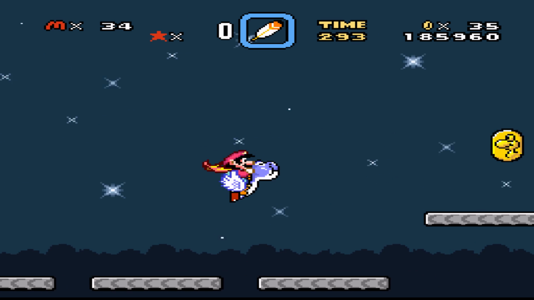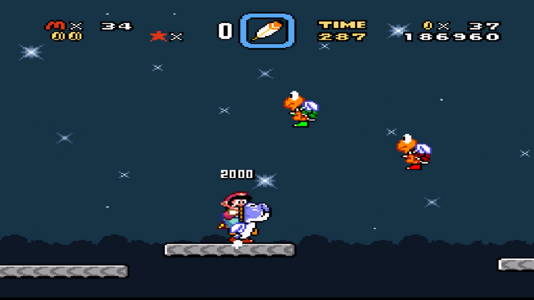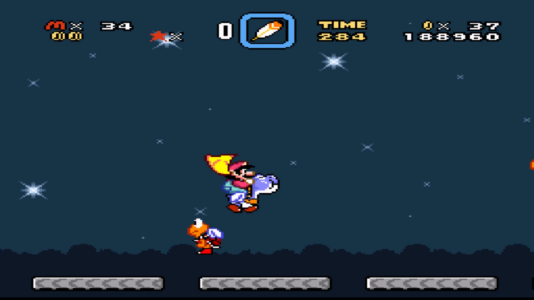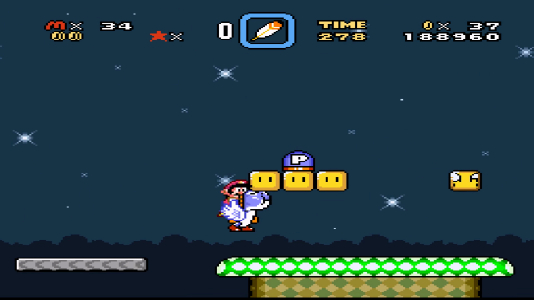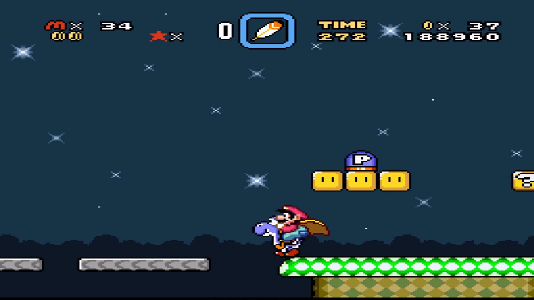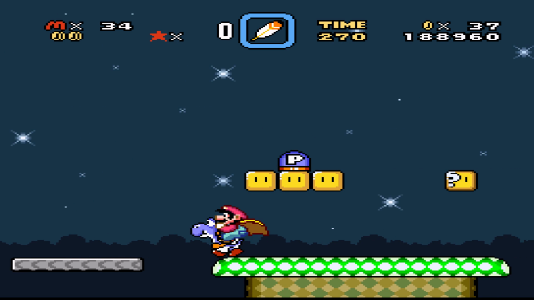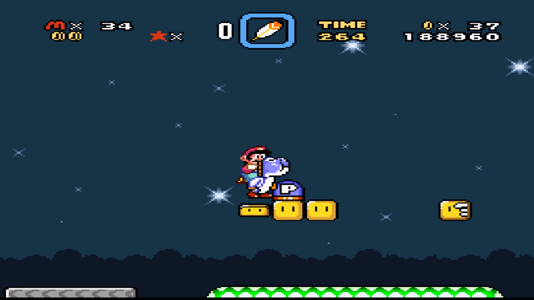And during my test playthrough, I was an idiot. I missed that first coin right there. It's pretty sad, actually. I had a very big face-slapping moment there. And I'm gonna go back and get a red shell. Okay.